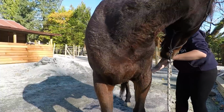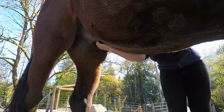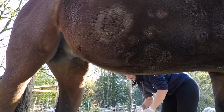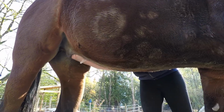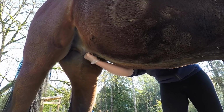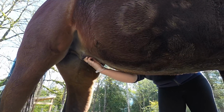All right. Well, looks probably going to be pretty good. The last time he was done was a couple years ago, and I did him with my vet, and he was pretty happy with the way he turned out. But it's been a couple of years, so probably want to do him a little sooner than that. Normally once a year is good, depending on the horse. You get to know your horses pretty well, but once a year is usually spring and fall. Either of those is a good choice.